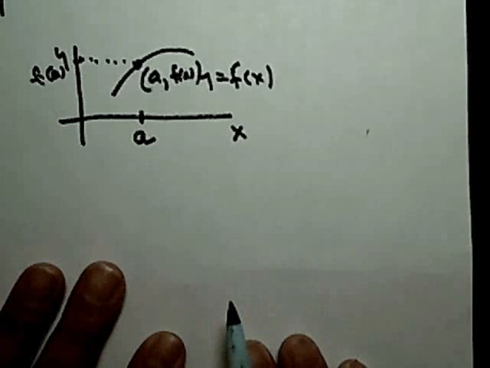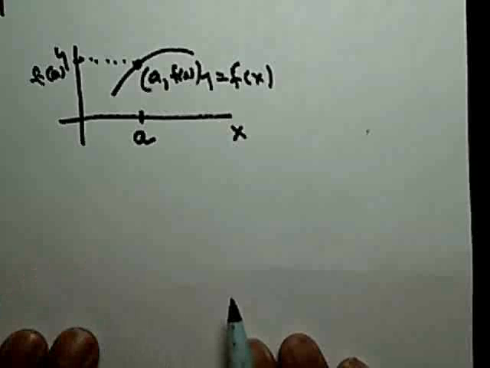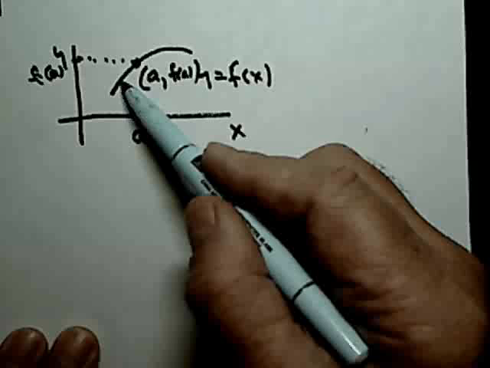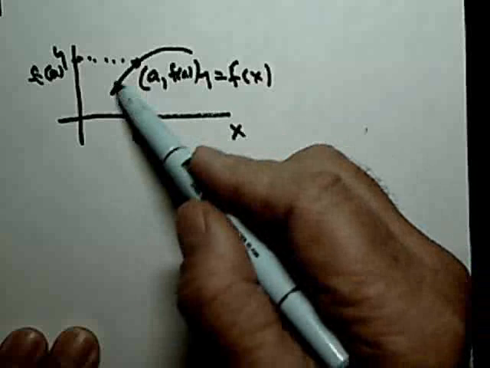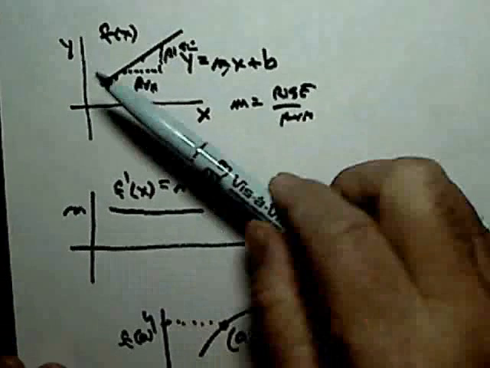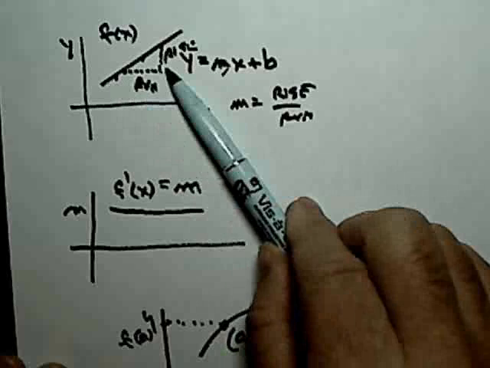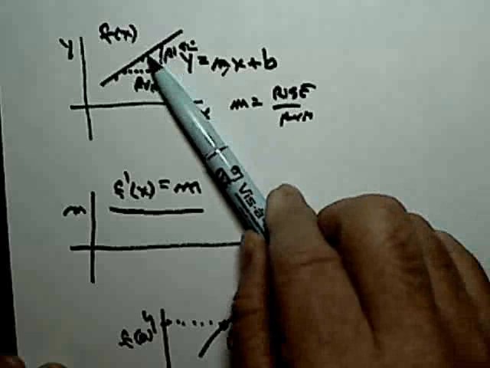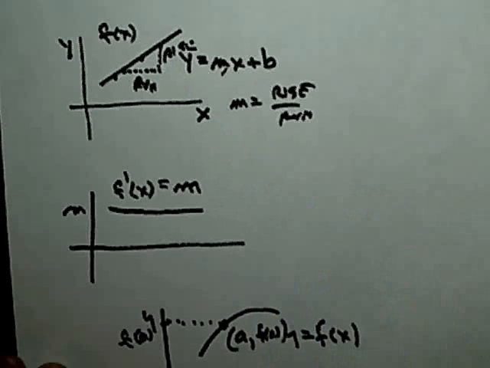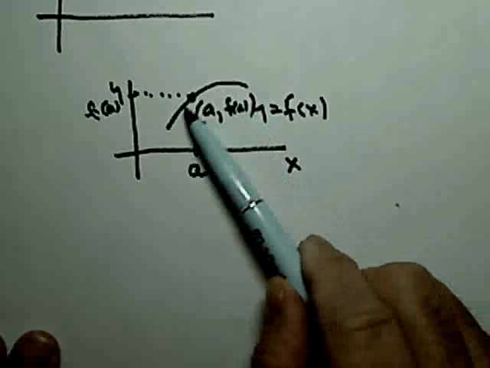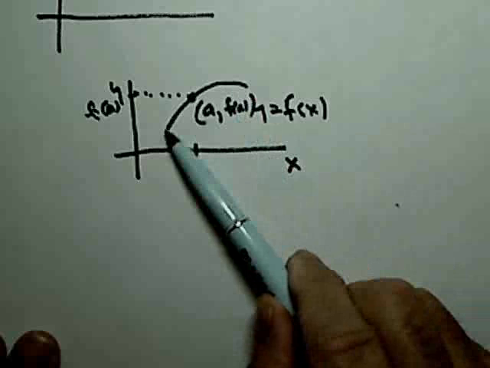Now, this is something, of course, we learned about in the basic pre-calculus mathematics that you've already studied. Now the question is, could you meaningfully define the slope of this curved line in any way? When we had a straight line, we knew what we meant by the slope. We meant the rise divided by the run. And of course, it didn't matter where you were on the straight line. That was always the same because of similar triangles. We learned all about that in the pre-calculus. But now, it's clear that if you move along this curve, the slope is somehow changing, if you can figure out what it would mean. What would it reasonably mean?